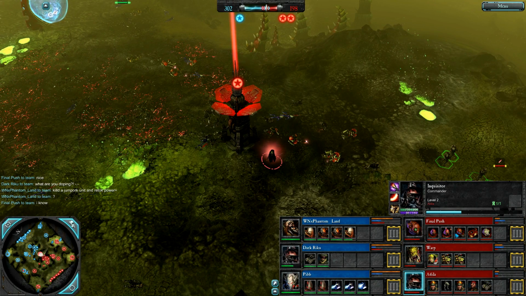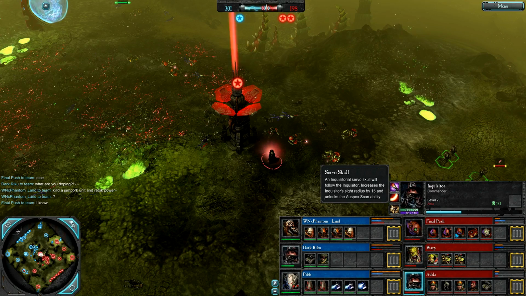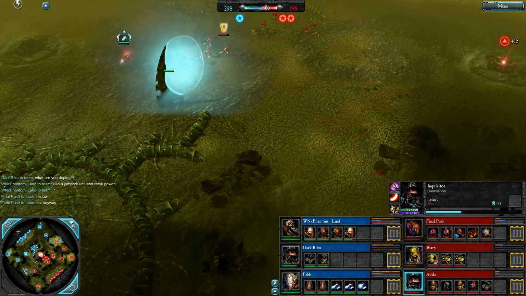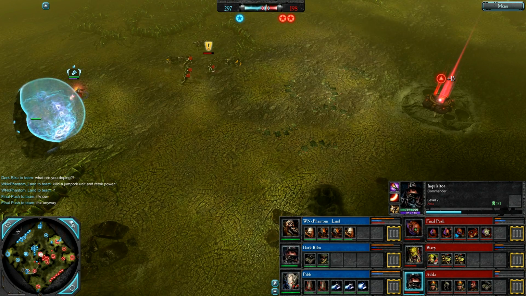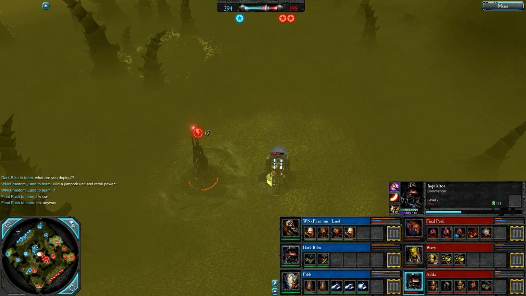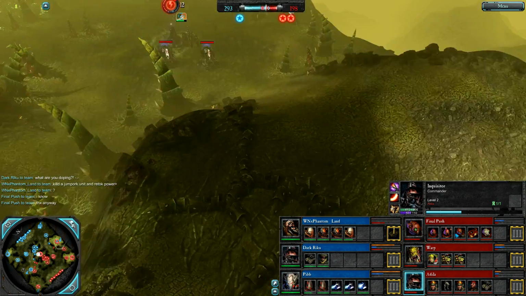What is the Inquisitor doing? Oh, she just used her Auspex scan, I think. 300, 198. Kicking off on the west side, is it? Tactical Marines in retreat, running away from the Warlock. Looks like Dark Riku's Sentinel was taken down, but we do have another Webway gate down here from Pibb.